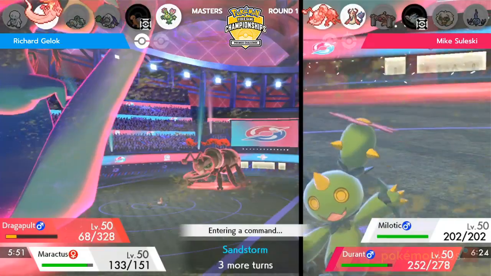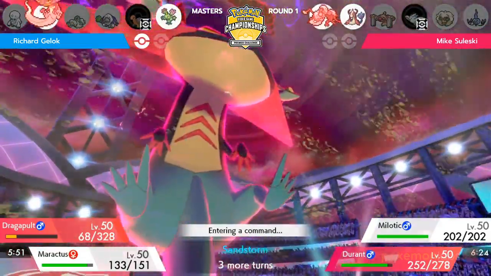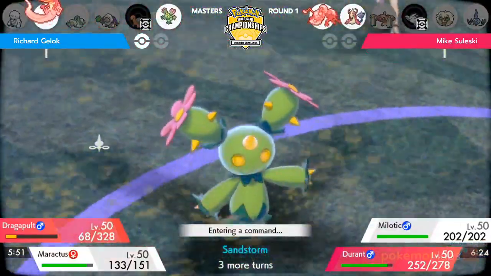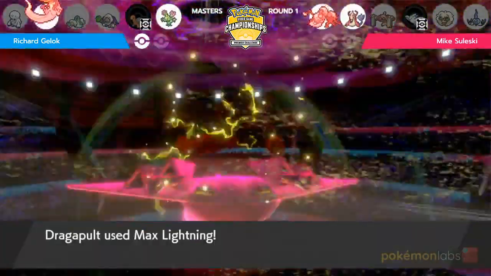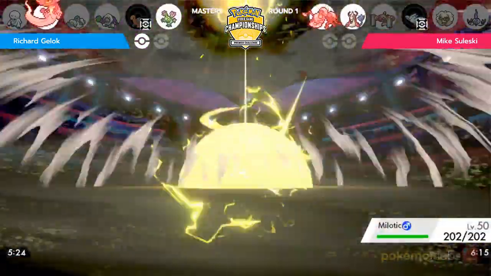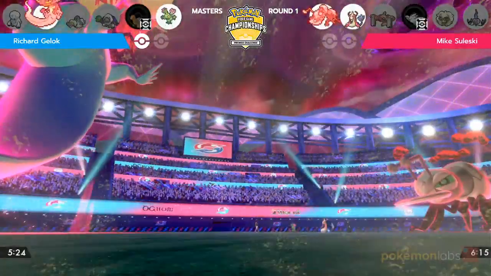So, you are going to have to watch out for that. If you're Mike, I don't know if that's something you really want to gamble here and give Maractus that chance to raise a special attack. But Max Lightning from Dragapult is going to go into Milotic, do super effective damage, but not quite enough to pick up the knockout on it.